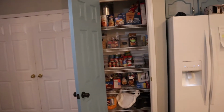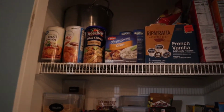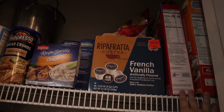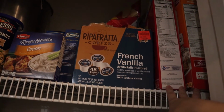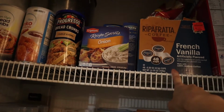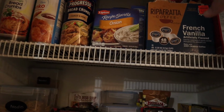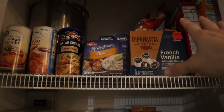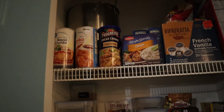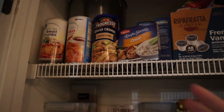There are a few more things I want to do, but basically at the top I put some of the stuff that we use the least. Our cereal is up here. I'll eventually get some larger tubs for the cereal. This is a coffee that we really only use when we run out of our other coffee. We had a whole bunch of peanut butter, so I put all of that in the back, and just stuff that we had leftovers, like we had extra sugar and stuff, that's all up there in the back behind everything else. And I didn't really have anywhere else to put this stuff, so I just put my breadcrumbs and my onion packets up here.